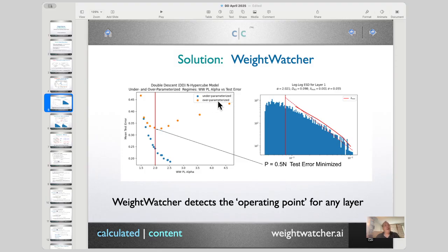And in the over-parameterized regime, if you plot the test error versus alpha, you would see, look at that, the test error goes down, down, down. Right when alpha equals 2, the test error is minimized, and as alpha gets larger than 2, it goes up again. All I did here was take the original experiment, and I'll explain exactly what I did in a few minutes. But what you're going to find is that at alpha equals 2, you get this really nice power law.